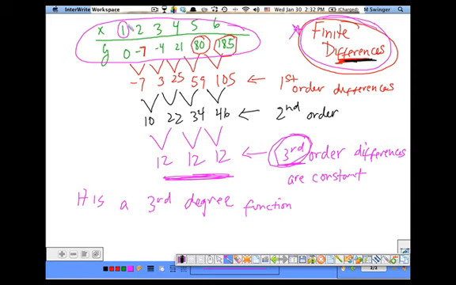There's a couple things to keep in mind though. One, the x values have to be equally spaced, meaning 1, 2, 3, 4, 5, 6. They're all spaced by 1. It couldn't be like 1, 2, 5, 9, 12. You wouldn't be able to do finite differences on that. They ought to be spaced the same. So it could be 0, 5, 10, 15, 20, and so on. Keep that in mind. And then it's always the right one minus the left one. That's how you get your differences. So this is what we call finite differences.